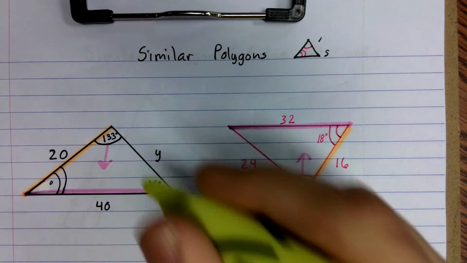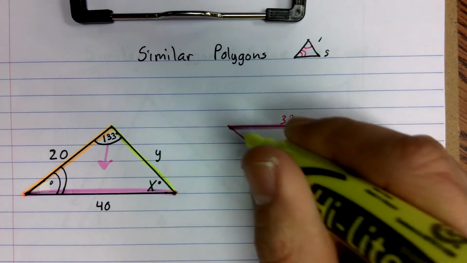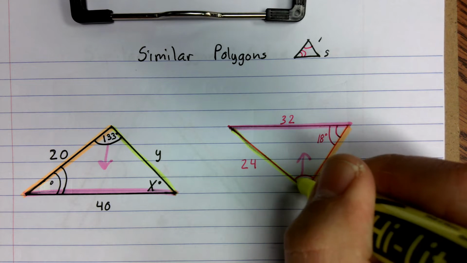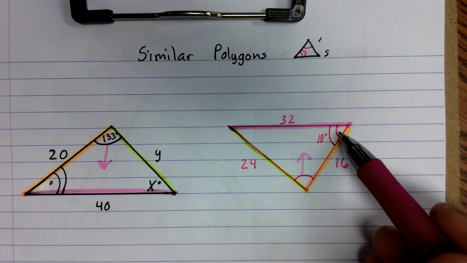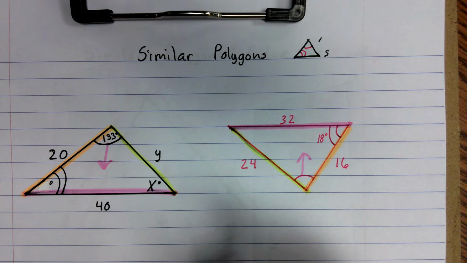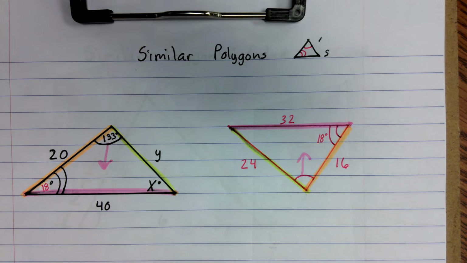And when it comes to y, that means that this side of the triangle is similar or proportional to this side. So now that with all that being color coded and said, I can see what sides match up. We're going to go ahead and answer some questions. Now I know this double angle is noted as 18 degrees, which means this one inside of here is also going to be 18 degrees.